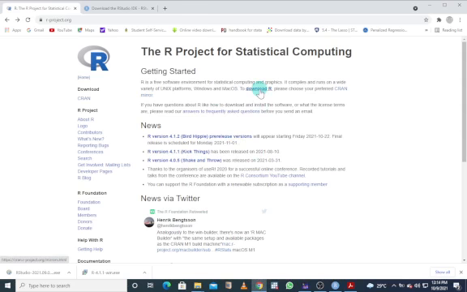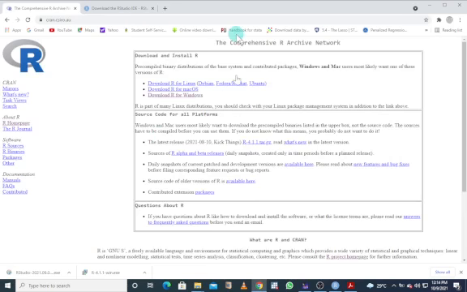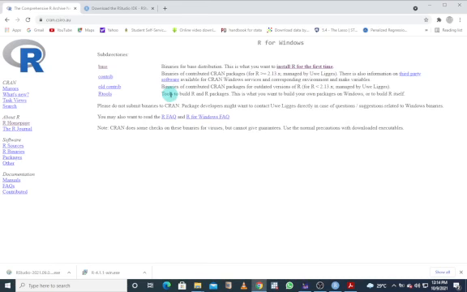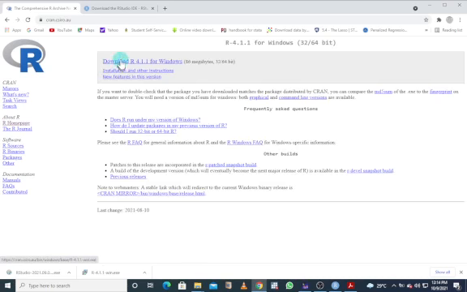Then you can just click on this to download it from a particular mirror. You can choose any of the mirrors. So I'm just going to check this. You have to look at the operating system. I'm dealing with Windows, so I'm going to check this. Then click on this. Then click on this. Once you click on this, it will download. I've already downloaded it. You can create a folder to download this.